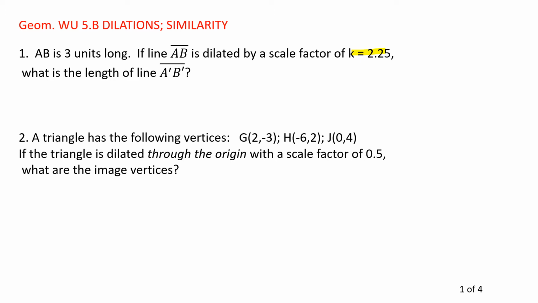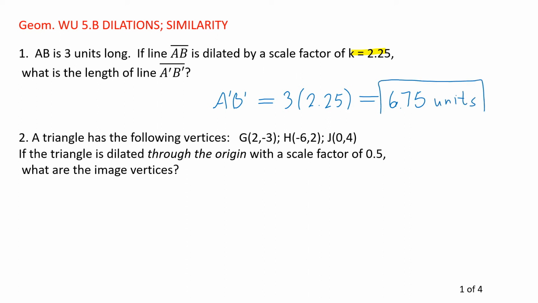Basically, all I'm going to be doing is multiplying. So A prime B prime segment. Actually, I don't need the segment over the top if I'm referring to the actual length. With the segment over the top, it refers to the segment itself, but the measurement, you don't need the segment. It's just going to be equal to 3 units times the scale factor. That's the idea of a scale factor, is you just multiply it. So this new one will be 6.75 units.